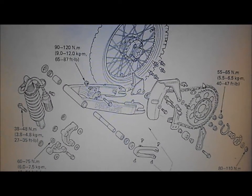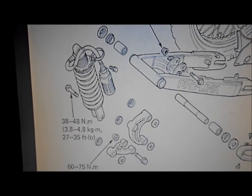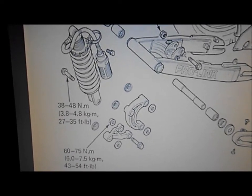Well, I have on my computer the diagram of the rear end of the bike. I don't know how well you'll be able to see it, but here it is. I'll zoom in on the shock, and it shows all the torque specs.